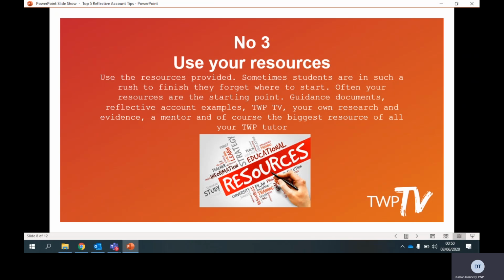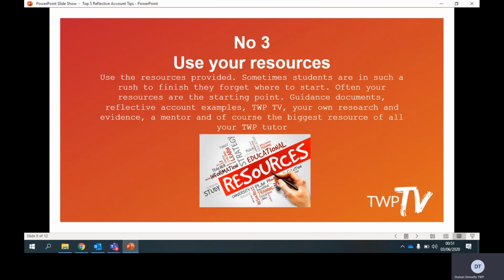We, TWP, provide you with resources to complete your reflective accounts, to complete your various units of work. Those resources are there. I've lost count of the amount of times I've taught a student that a resource is available, and the student will actually turn around and say, "I didn't know it was there." And my frustration is, look, take the time to have a look at what resources are available.